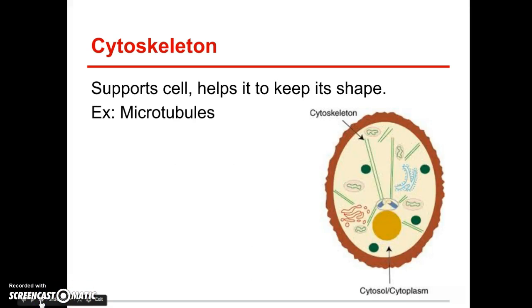All right, the cytoskeleton supports the cell and helps it keep its shape. We have the cell wall in plant cells that does that for us. Another thing that's in cells is this thing called a cytoskeleton. We call them microtubules. They look like little straws, or some of them look almost like churros, if you guys know what a churro looks like. They help the cell to not just stay completely flat. Think of this as the walls that support the inside of our school. If the school is a cell, the cytoskeleton would be like the inside walls, and they just keep the cell from collapsing on itself.